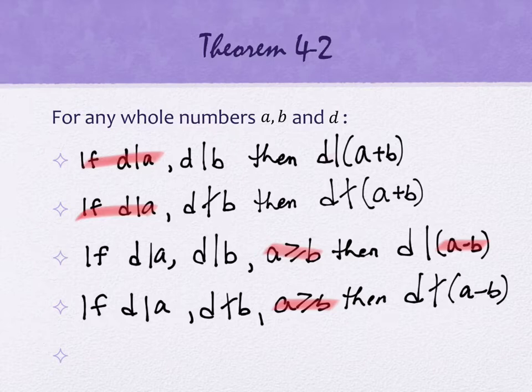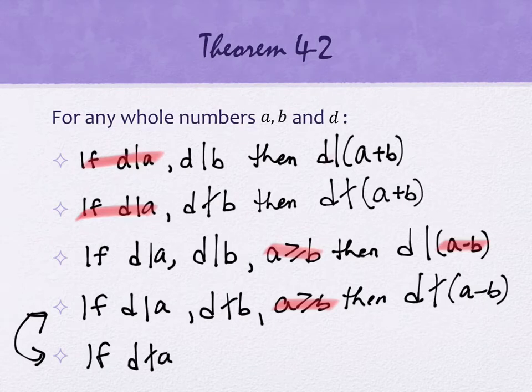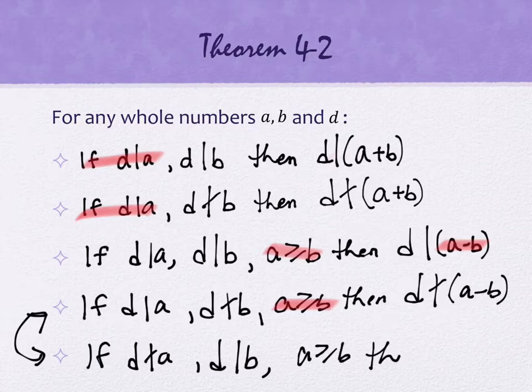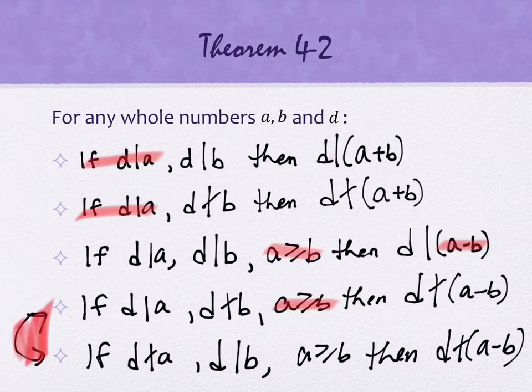There's another one here that gets thrown in, and it's really just the same as this one. These two are the same, okay? Let me talk about what happens if D does not divide A, but D does divide B. So A is still greater than or equal to B. It's going to follow, again, that D does not divide A minus B. Now, I'm saying these two are the same. I mean, they're not exactly the same, but they're quite similar, right? It doesn't divide one, it does divide the other. I subtract, and it's not going to work.